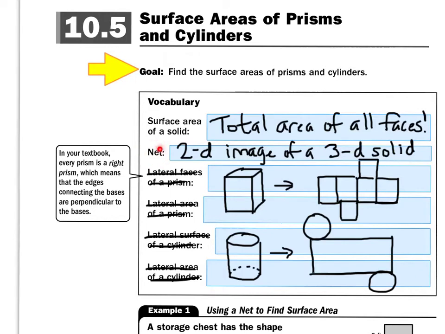everything. All right, a net is a two-dimensional image of a 3D solid. So it's like you peel it all apart like a banana. So if I had the net of this rectangular prism, it would look like this. So I would draw the base, and then I'd let the walls come down, and I'd have the base and the top. Here is a cylinder, and if I drew the net of a cylinder, there's a circle on the top, circle on the bottom, and then imagine like peeling the label off of a soup can. That's the lateral side there.